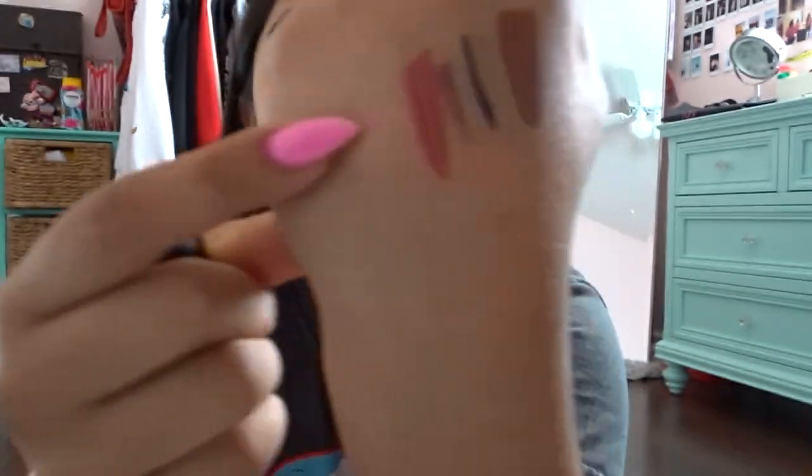From Palmer's I got a body oil. From L'Oreal they were giving out free full-size lipsticks when you scanned your wristband. This is from their new product launch — it's like a lip shine, liquidy but not super pigmented, kind of like a lip tint. I'm really excited to try it.